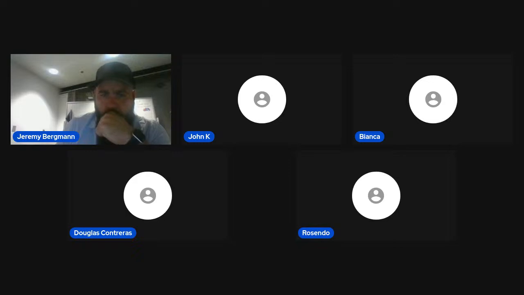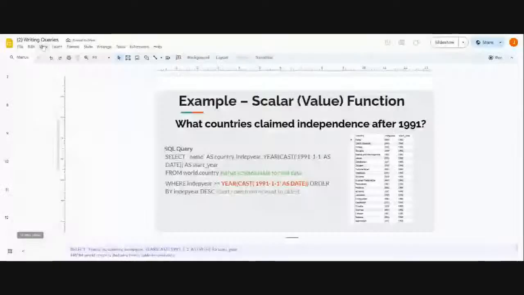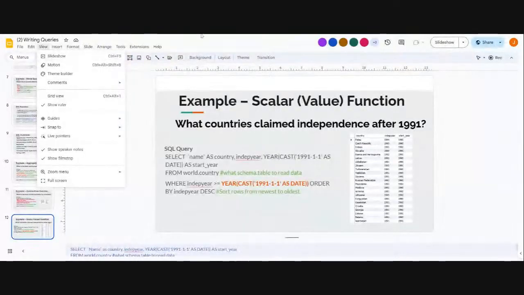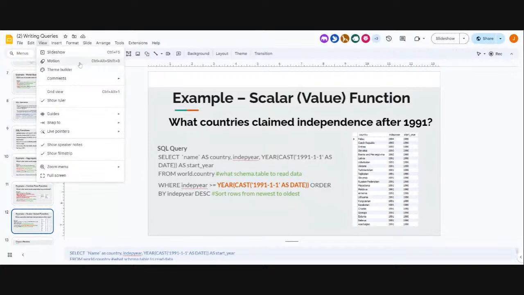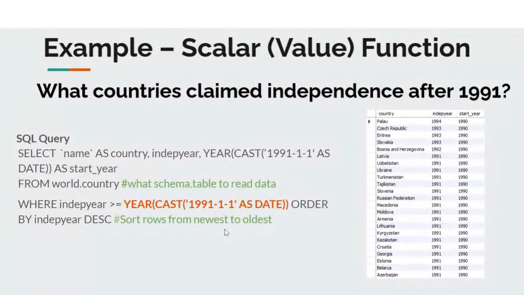Class 2 writing queries. There we go. I feel like StreamYard works best if you're doing everything off the same screen instead of two screens. That's part of the challenge. Okay. Can everyone see online? Just say yes out loud.